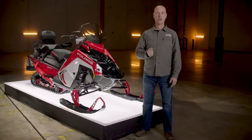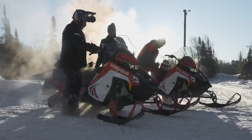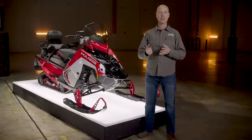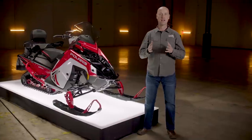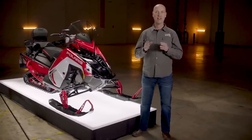Similar to the new Boost trail sled, the new ProStar S4 is also designed and delivered in the rider-first Matrix platform, delivering industry-leading handling and responsiveness with superior comfort and control. This combination of ease of ownership, effortless control, and comfort make these the most exciting four-strokes in the trail category for 2023.